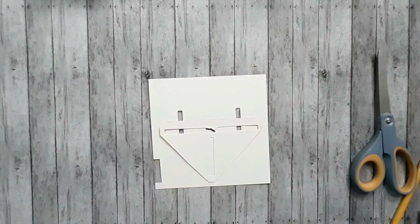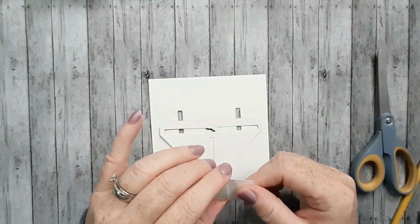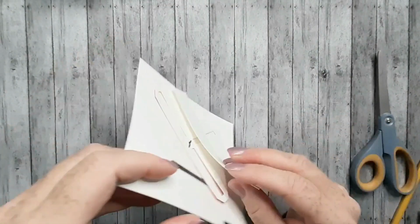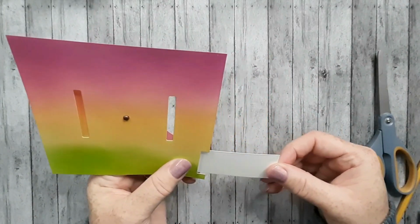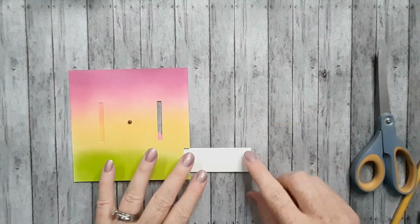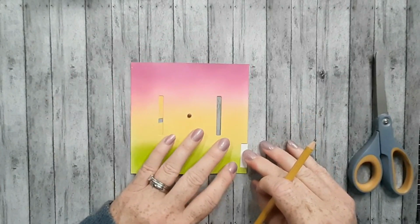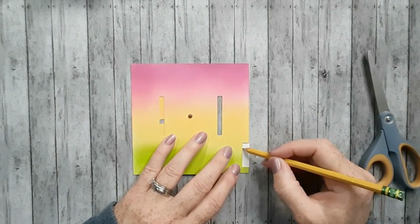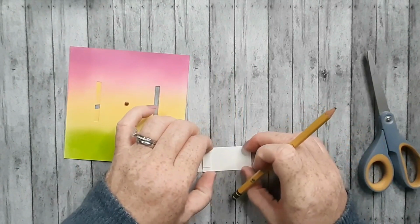And now what we want to do is bring in our pull tab piece. Actually, before I do that, I want to go ahead and stamp on this. So I'm going to figure out about where I want it. Okay, so we're going to leave a little bit of room here for the pull sentiment, or you can do an arrow. So I'm just going to lightly draw a little line that we're going to erase later, and that way I know about where I want to stamp my sentiment.